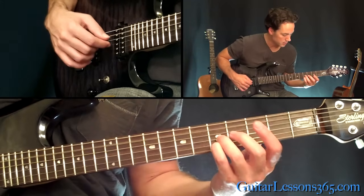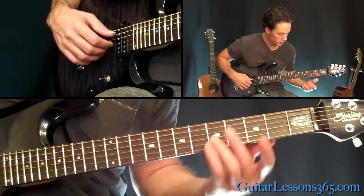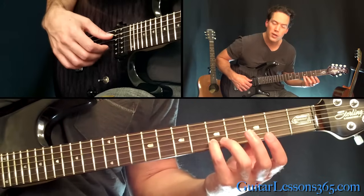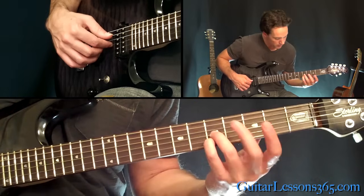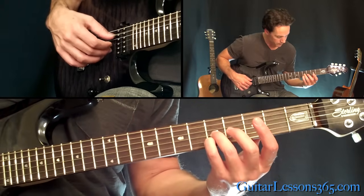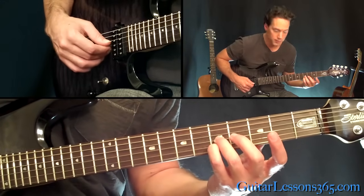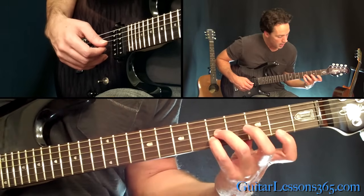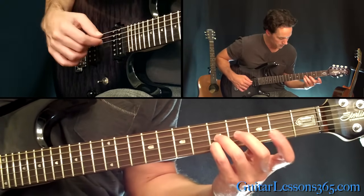This next phrase is this. So we have the 5th string open with your thumb, and then that 5th fret on the B string with your middle finger. Then you pick the index on, you got your 5th fret here now on the G string as well. So you pick the 5th and 2nd string together, index on the 3rd string, back to the middle finger on the 2nd string. Reach over, and when you pick the 1st string now with your ring finger, have your 1st finger on the 2nd fret, and then pull it off with the open string.